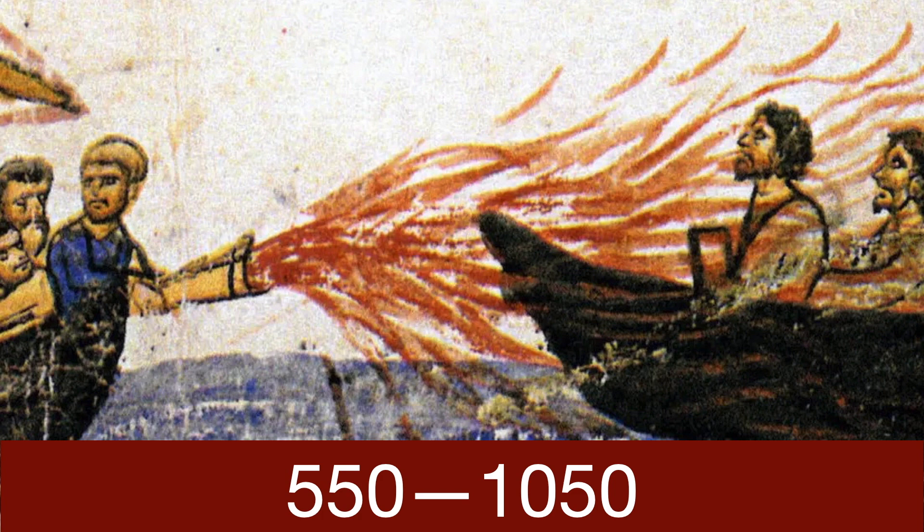To use Roman fire, ejecting it out of a tube was key. The device is called a siphon. You can see a couple of artistic depictions of this device. The siphon employed a double piston pump which forced the mixture through a tube and out of a nozzle and through a flame. The whole thing required three men — two to pump and one to direct the nozzle. We have artistic evidence showing two to four of these devices on Byzantine ships, and there was a smaller version called a chiro-siphon. This was a handheld version, and we have some evidence that it was used for defensive purposes on walls during sieges. It seems to have disappeared largely after the 11th century, and after the sack of Constantinople in 1204 it definitely appears to no longer be used.